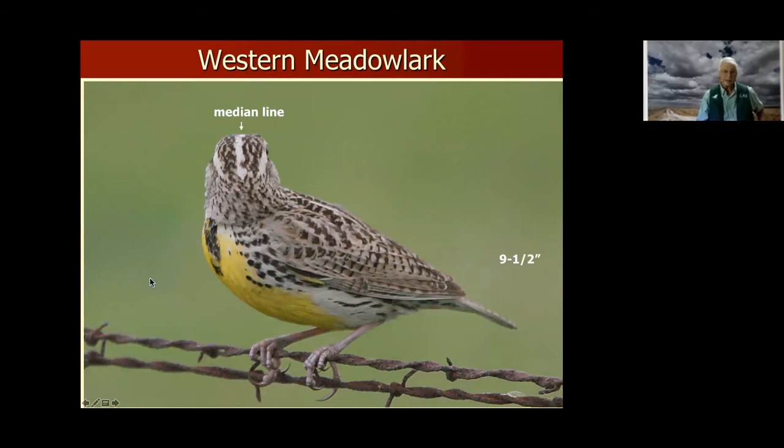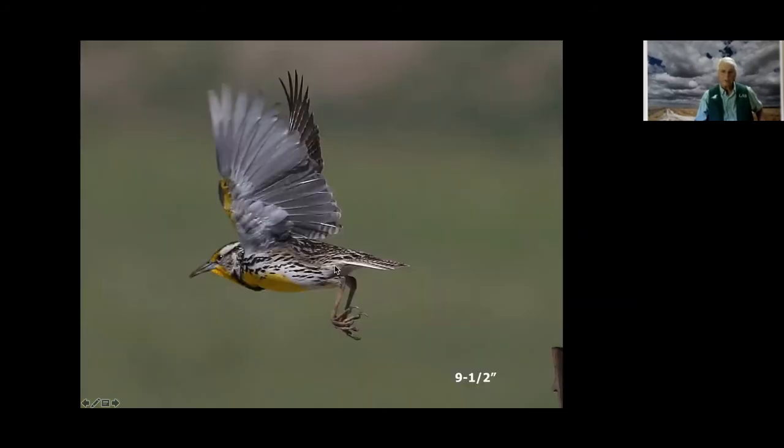Notice the upper sides are all this kind of brownish, spotted, streaky, barred area. That's because these guys are ground feeders and they nest on the ground. And this is basically camouflage coloration. It makes it harder for a predator to see them when they're down there on the ground, with this coloration that blends into the background. There's a white median line on the head, and then there are those 2 eyebrows that I told you about. Short, stubby tail. And it's easy to recognize them as they fly away because the tail is so short and the outer tail feathers are white.